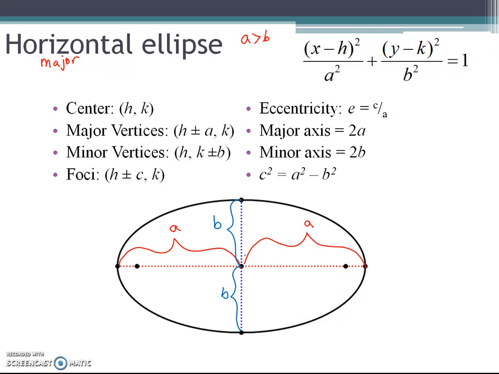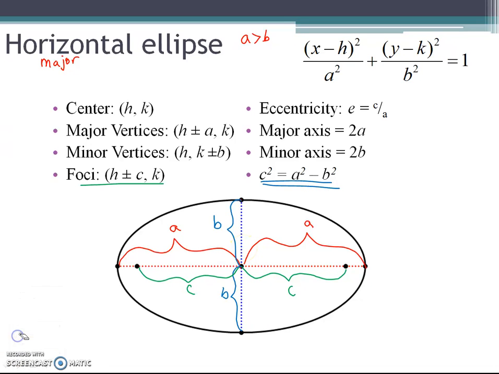And then the foci has this calculated value c. It's similar to the Pythagorean theorem. It is not, however, the Pythagorean theorem, so don't confuse that. You use a and b to calculate this value c, and the c value is added also to the x coordinate here. So the distance from the center to the focus is c. So that's a little confusing. I hope you can see the symmetry there.